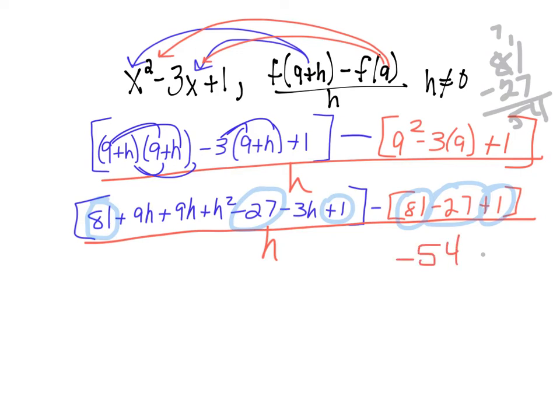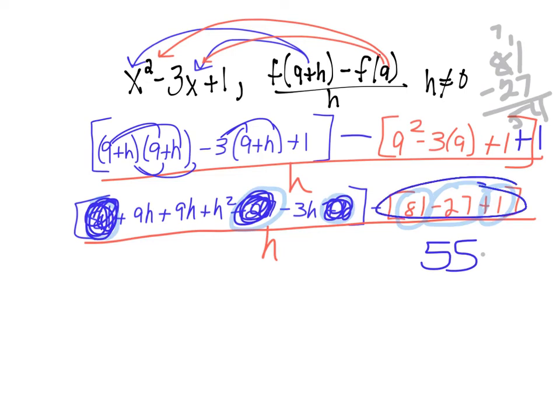So let's simplify in blue. Well, what's 81 minus 27? 54. Plus 1. 54 plus 1 is 55. Sorry, I'm tired. So this is 55 over here. And when I have 81 minus 27 plus 1, what does that equal? We just did it, guys. What does it equal? 55. What I'm trying to show you is every time you work these out, the constants will always cancel out.